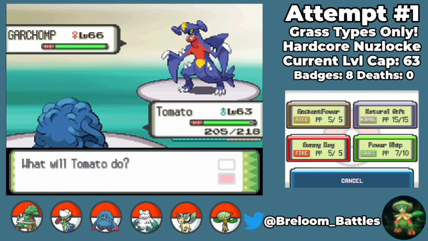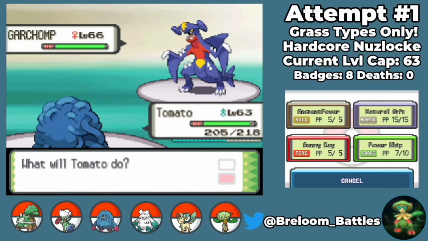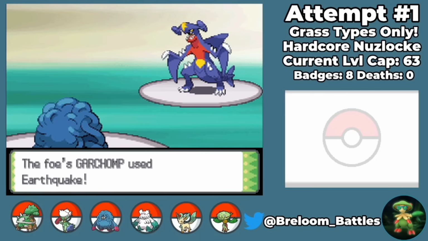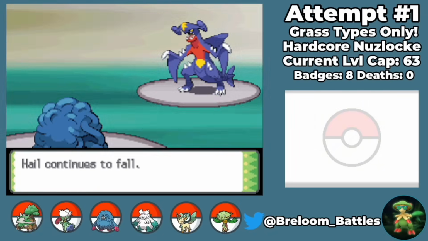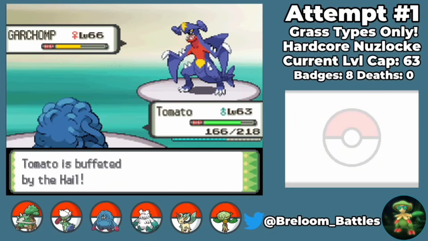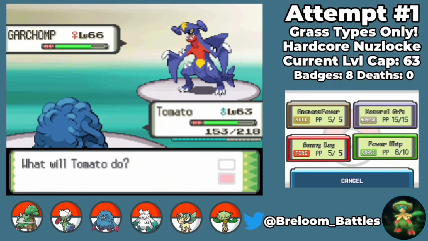I plan to do as much damage with Tomato until he falls, and then KO Garchomp with an Ice-type Weather Ball from Jade. For whatever reason, Garchomp goes for a Resisted Earthquake, which we sponge pretty well, before we respond with a Power Whip, doing less than half. Unfortunately, Hail Chip brings Garchomp into Citrus Berry range, and he heals up a ton of HP as a result.